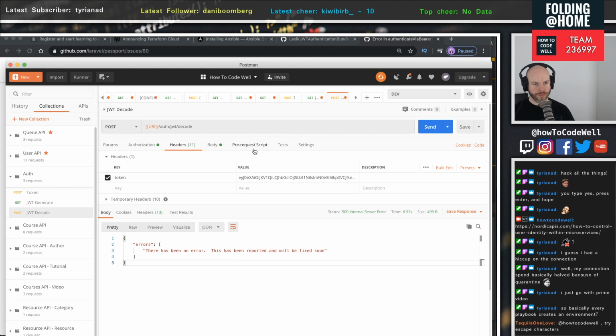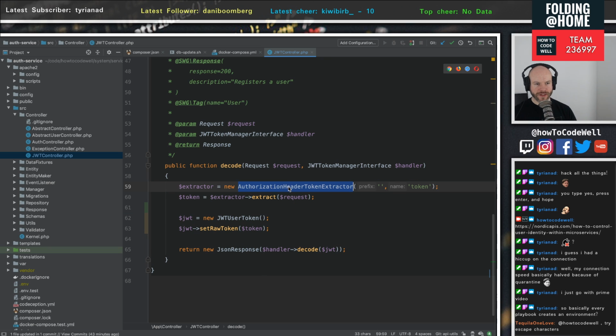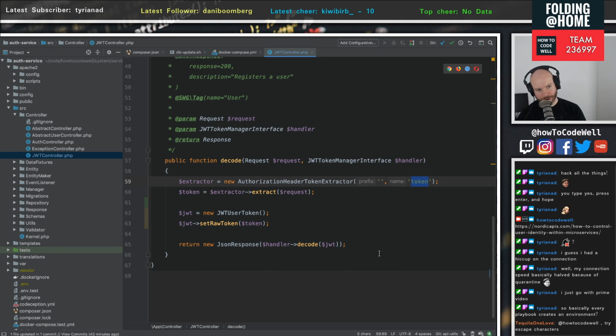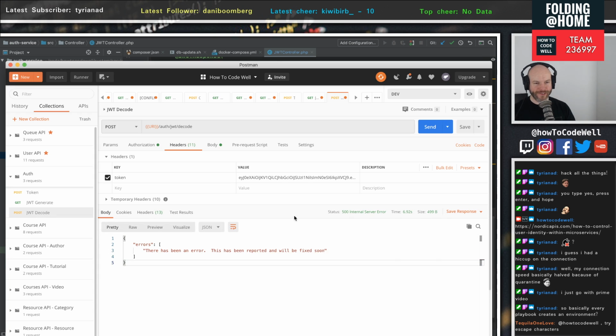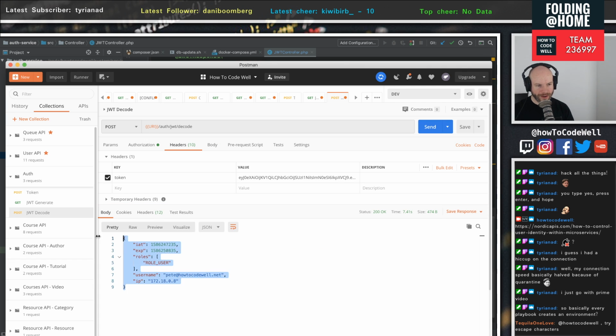Okay. The reason being is that the token here is being... why is that not tabbed out right? Ugh. Yes, authorization header token extractor. It's extracting it from the headers with the name of token, not the body of this request. The header of this request. Right, fingers crossed, everybody. Let's hit send. Yay! There we go.